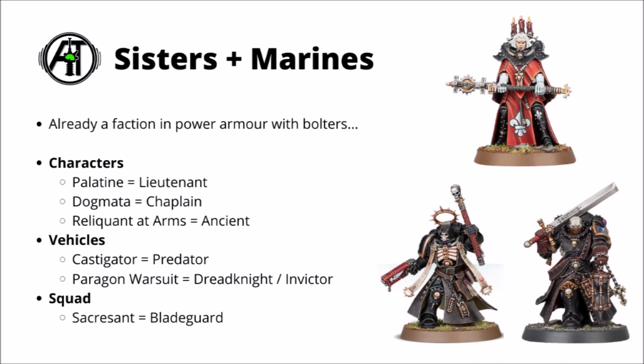The Dogmata is essentially a Sister's chaplain, although I must admit I do find it interesting that they really need a chaplain figure when basically their entire faction is utterly devoted to the Imperial Creed. I feel like that cape and mace is really quite similar to some of the Space Marine chaplain miniatures we've seen as well, and at least bears some passing resemblance to the Judas here.